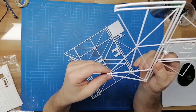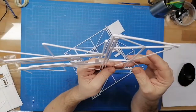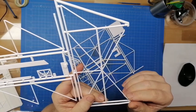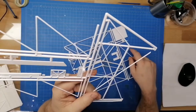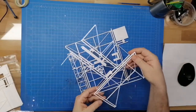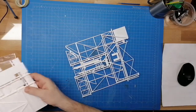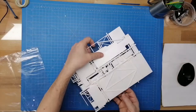Okay, for a second there I thought it was broken. Apparently where this part meets up here and here, there's another part, probably something like this one here, that it sits onto, or those parts are glued directly to it. Going to be a lot of gluing, a lot of painting.